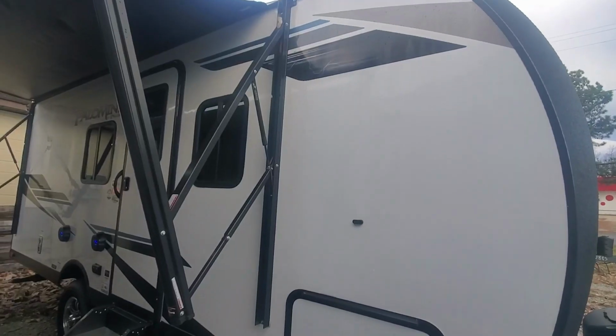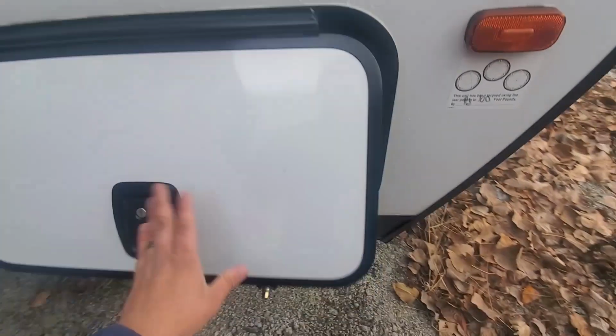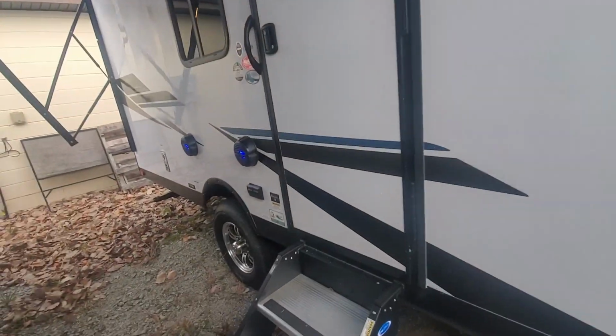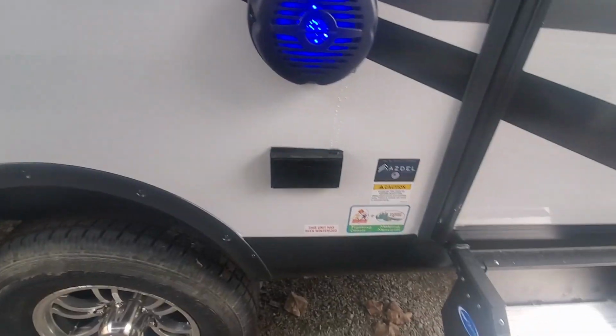Let's take a look. So starting on the door side, we have the pass-through storage on front with the magnet holder on top. Then we have the awning, which stretches from the back all the way almost to the front. You have the door, outdoor speakers, fold-away steps. You have an outdoor plug-in.